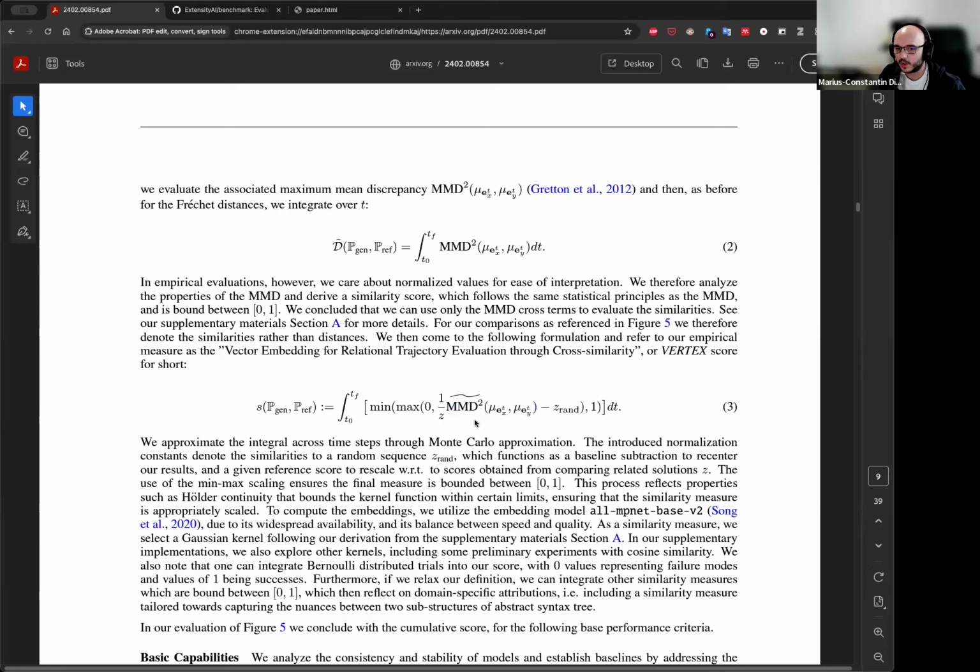So this is how we did it, and this is exactly accounting for what you just described, that you might get some random similarity if you just compare two vectors. That's exactly why we're not just doing cosine similarity, because cosine similarity has exactly this effect. But if you look at the kernel of this cross terms similarity and recenter and rescale around randomness to account for that, then you get a normalized score out of it. Understood.